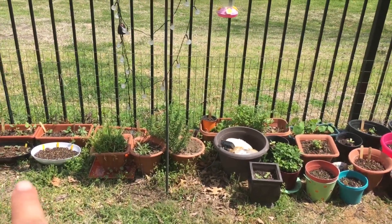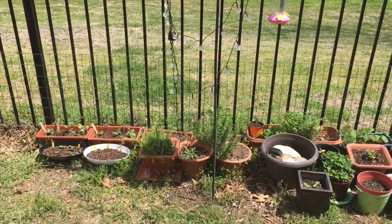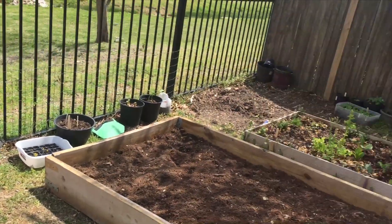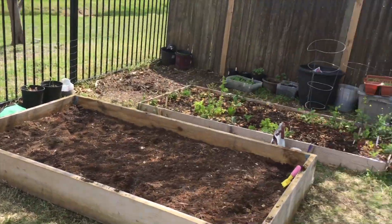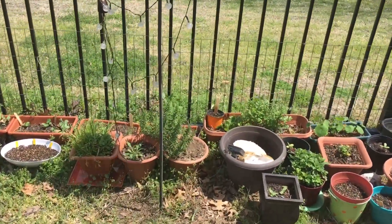Just an overview of how things look — we have a kind of new setup. We have sweet peas still there but I will have to move them because some days are actually in the 80s, so they'll need to go to the end where there's a lot more shade. It's actually one o'clock, so this is more or less how the sun is going to be — it's a shorter day.